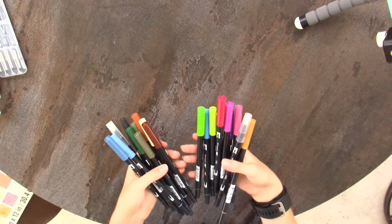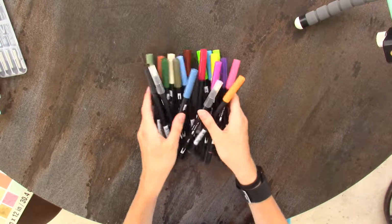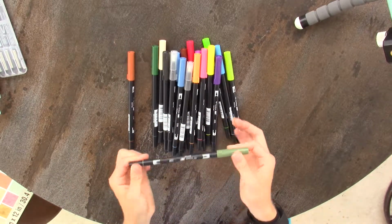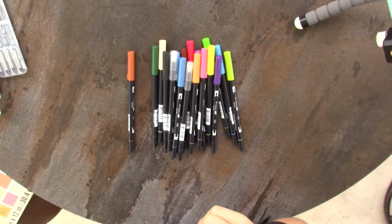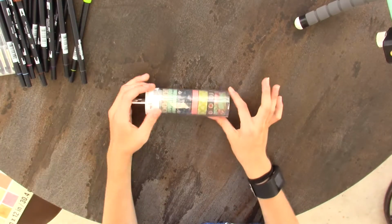For my first reaction, I didn't realize they were this big. I didn't think they were going to be, there's my dog, oh my gosh. I didn't think they were going to be this long, first of all, or this wide as a barrel. I was quite surprised. Let's actually take a look at the brush nib. Here's the brush nib. I am so pumped to try this out. And the bullet nib.